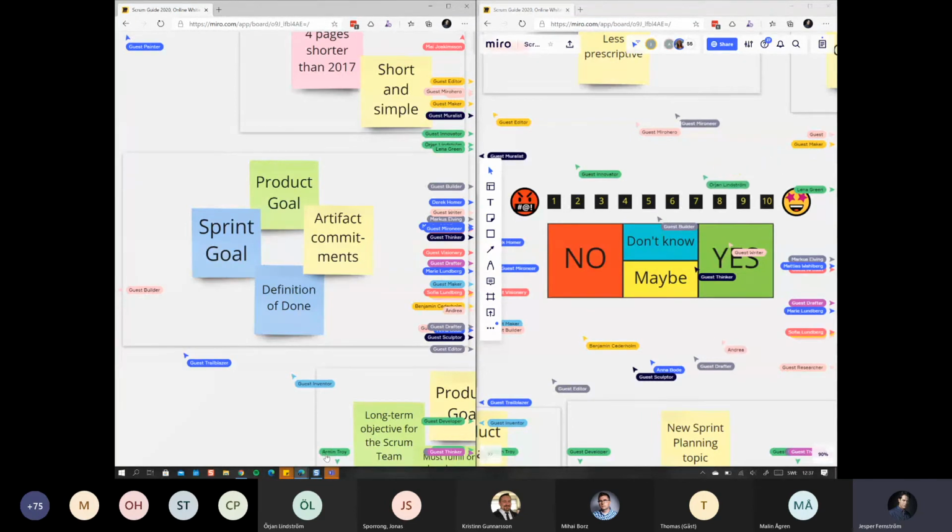And actually, this isn't as huge of a change as you might think, because except from the product goal, nothing really new has been introduced here. It's actually just a very nice way of dealing with the product goal, the sprint goal, and the definition of done.